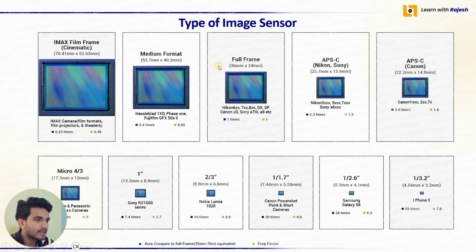In the full frame, you can see this is 36 mm by 24 mm. This is used on Nikon, the 600 series, 700 series, 800 series, D series, D5, D6, and Df. And in Canon, you see the Canon 5D, 6D, and Sony A, and also others. And here you will see the crop factor is 1, because this is full frame. There you will see there is no crop factor here.